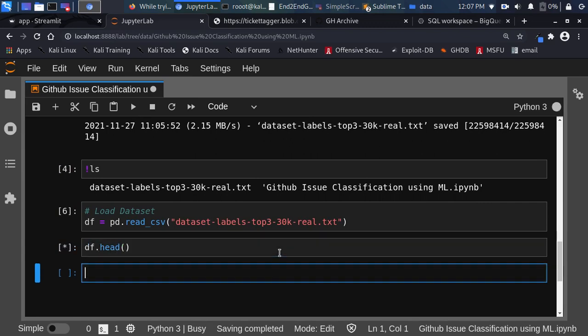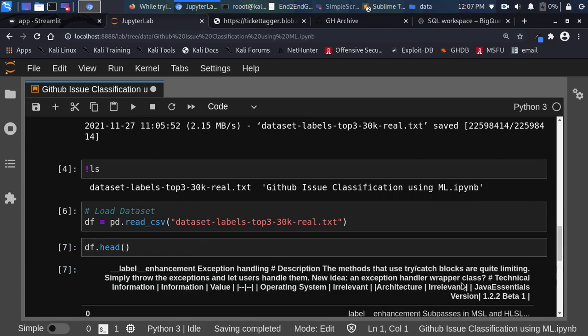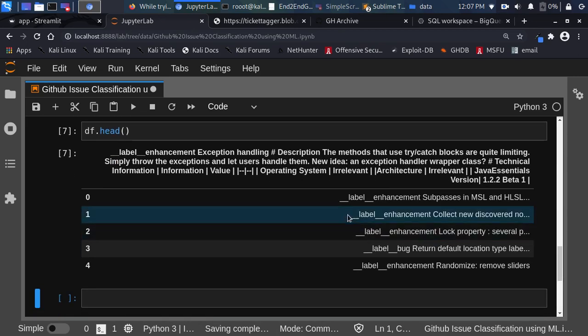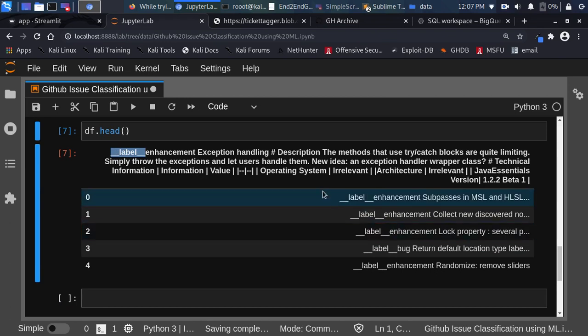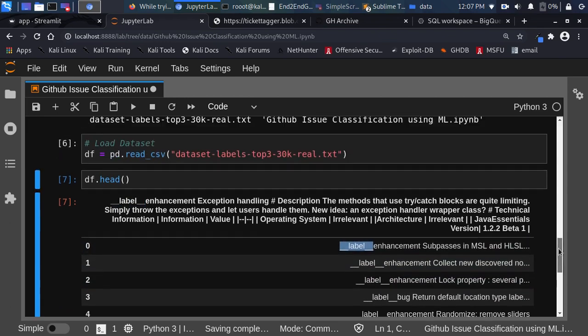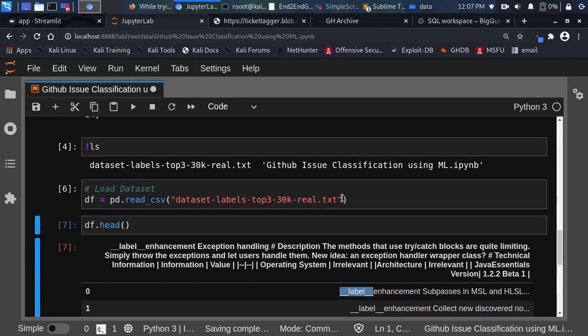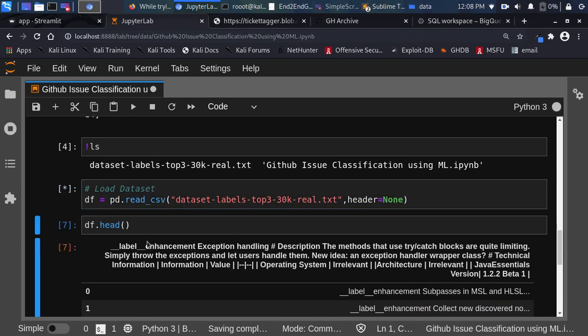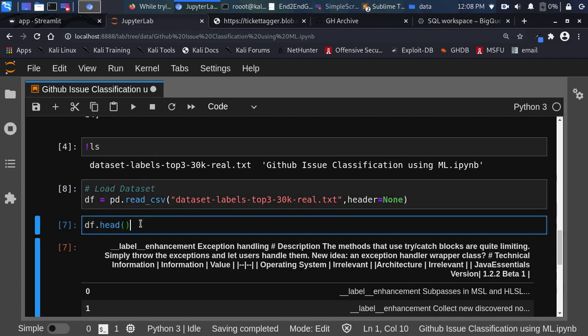Sometimes when you fetch a data set like this, you may be thinking, wow, it was good. But you can see that it is not in the best format. This format here is in the fastText format. That is why it looks like this, but we want to convert this into a CSV format. So how do we do that? I'm just going to move back here, and I'm going to specify the header as None, and then let's run it again.